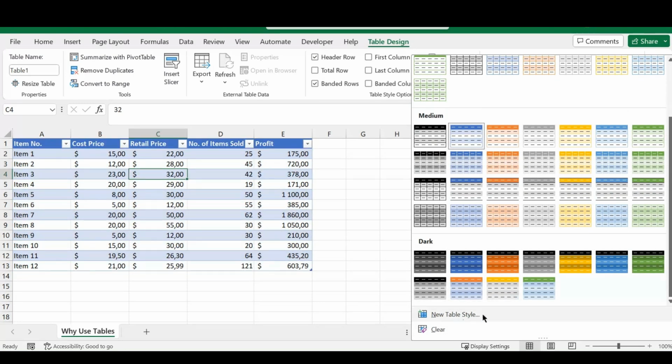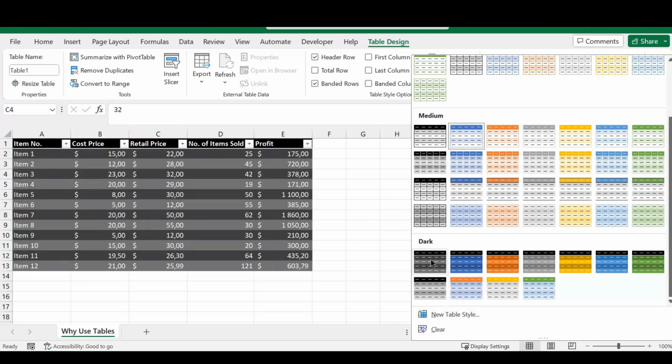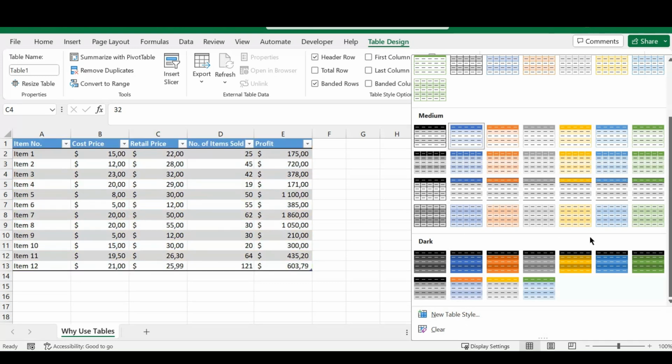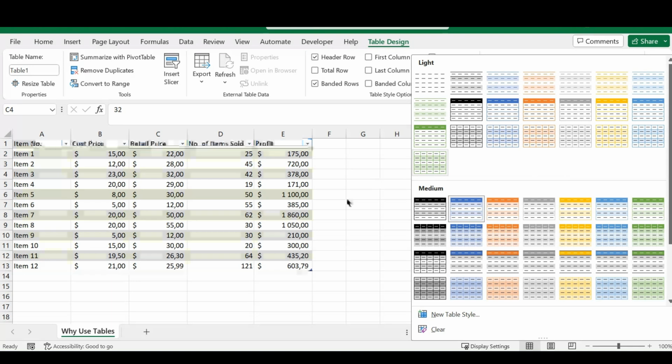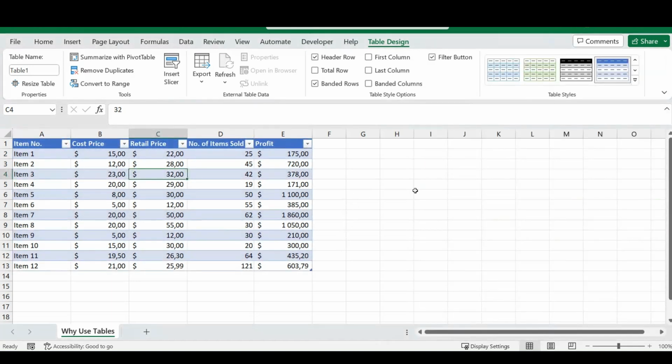You can do a new table style as well if you would like, but there are a bunch of preset options here that are absolutely amazing to use and just so quick to use. So with these options, tables are really easily formatted, and this is something that you can use to create tables to look exactly like you would like.